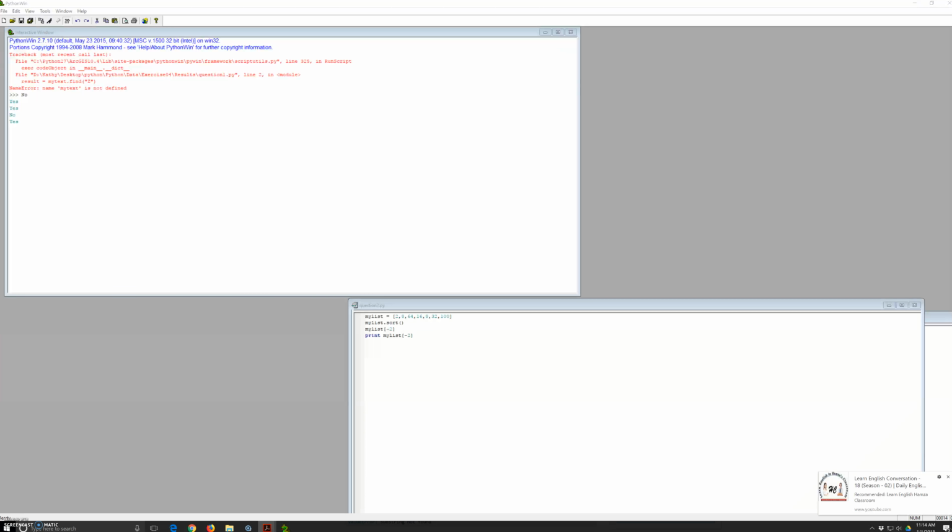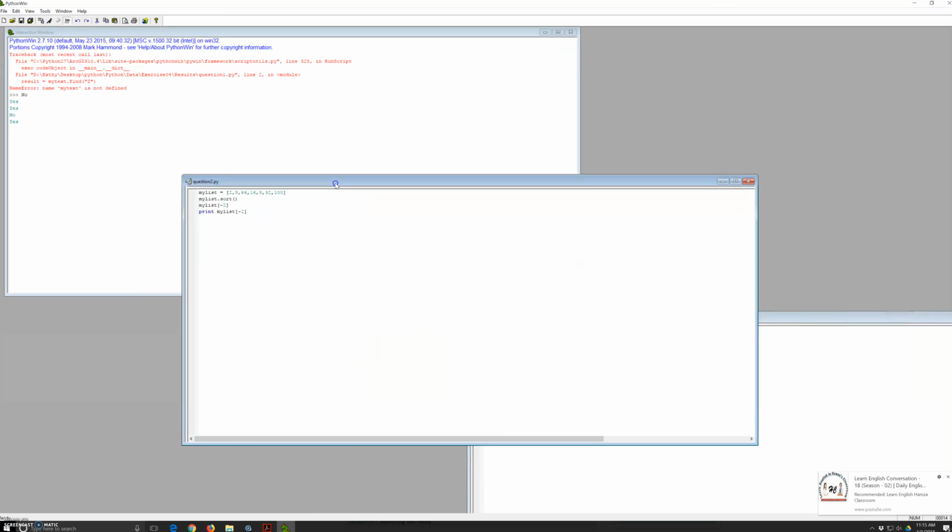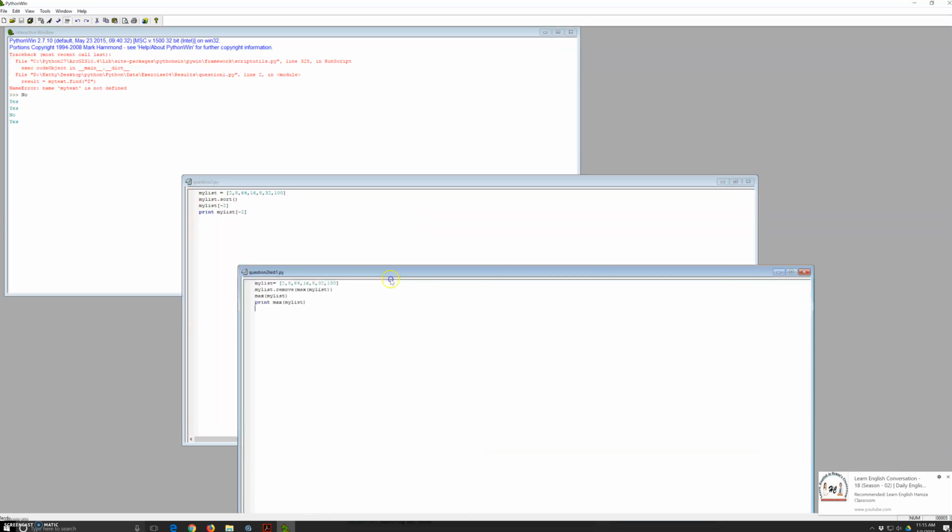The second question said create a list that examines a list of numbers without duplicates. For example, we have 2, 8, 64, 16, 8, 32, and I put 100. And then we determine the second largest number. We could do it two ways.